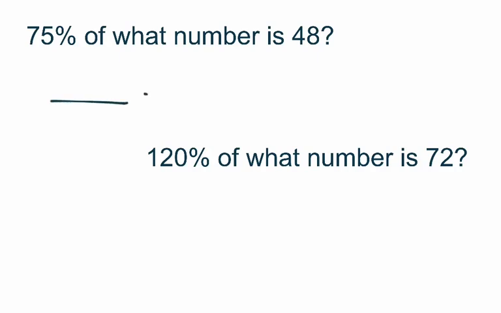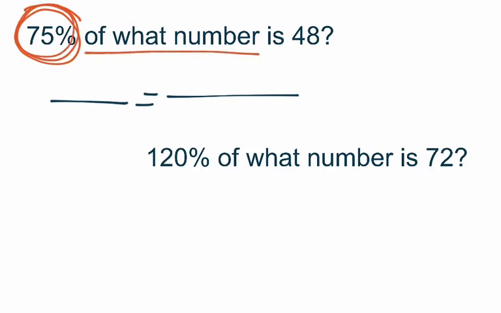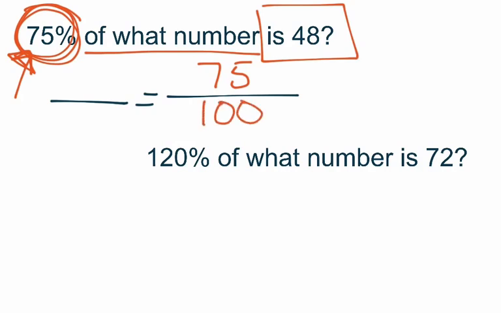All right, let's try two more problems. I'm going to start off with my percent proportion right away. This time around, they have changed what information they give us. So they're starting off and telling us that 75% of what number is 48. So if we think this one through, 75% means 75 over 100. Anytime they give you that percent in the problem, I should see it written as 75 over 100. We're just writing it in that fraction form.